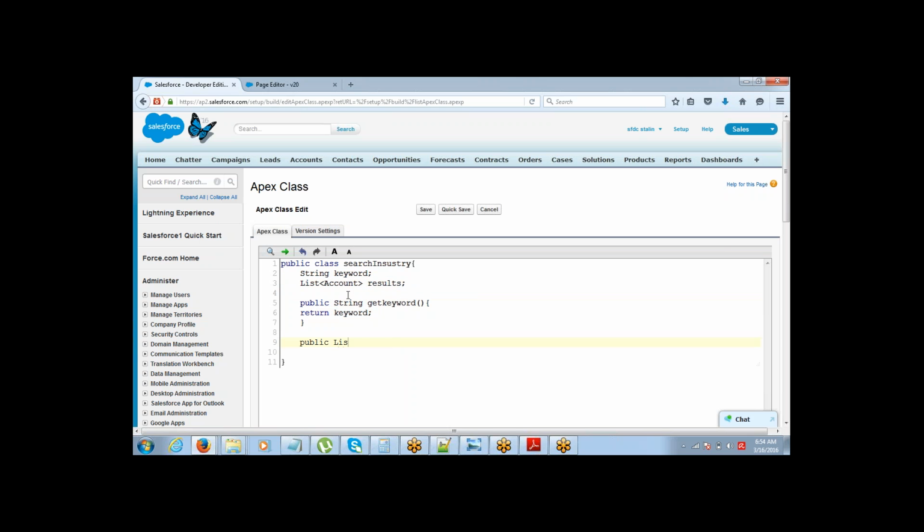Public list of account get results, return results.